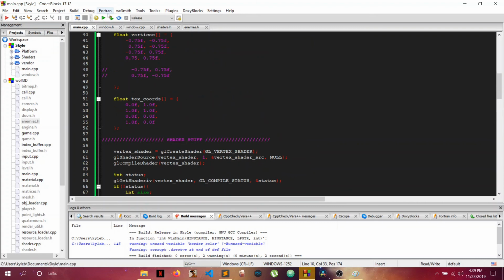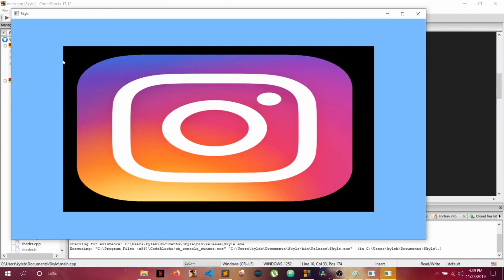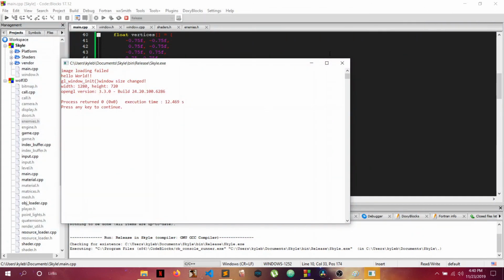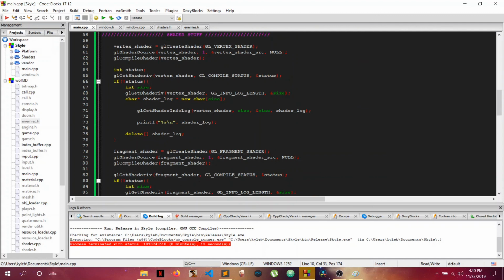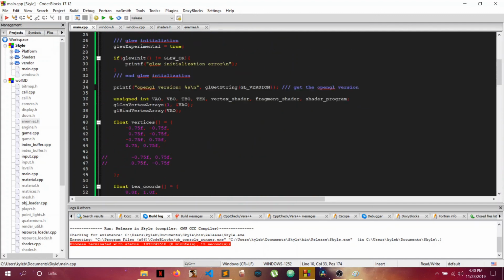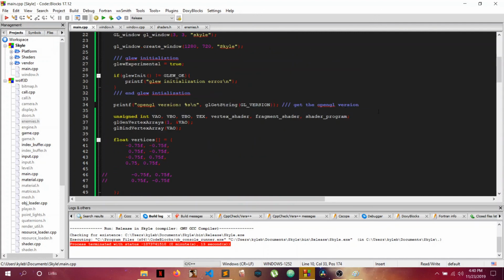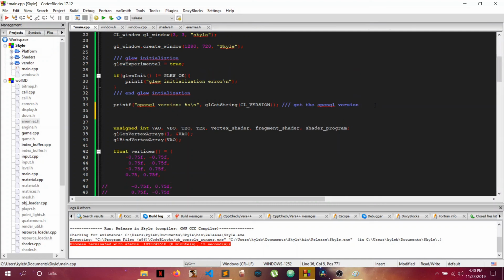And also you may have noticed that we just get a black background here when the image has no color. This is actually supposed to be transparent, but it's black. If we want it to be transparent, we have to do something called blending. So we could do this pretty high up as soon as we initialize OpenGL. So yeah, we have it initialized right here. So let's enable blending.